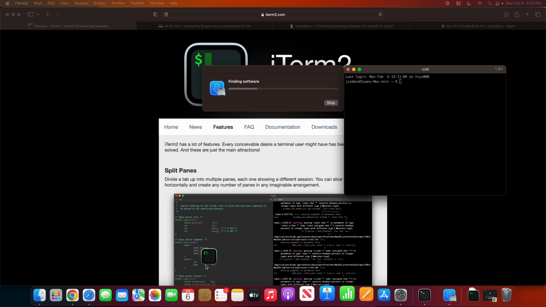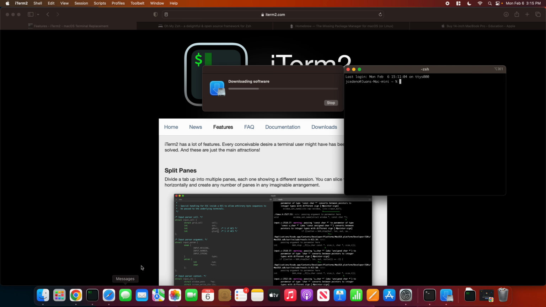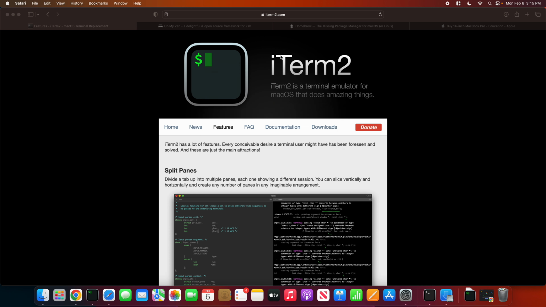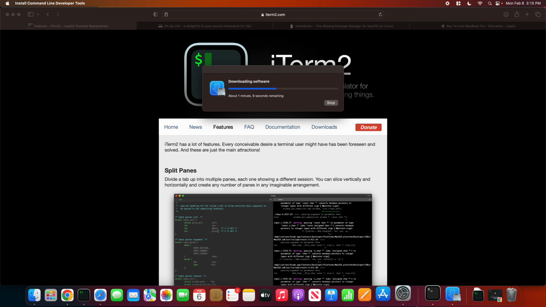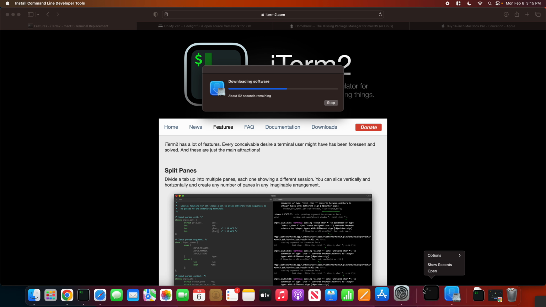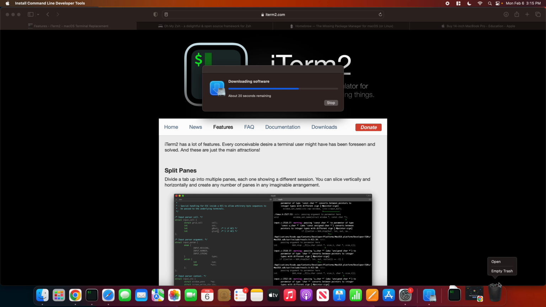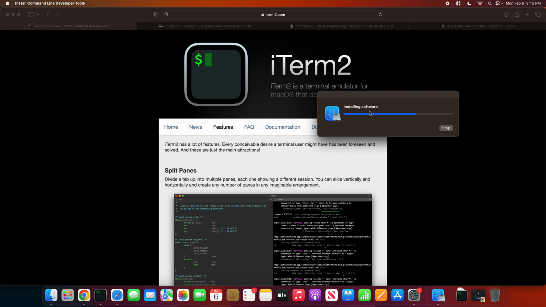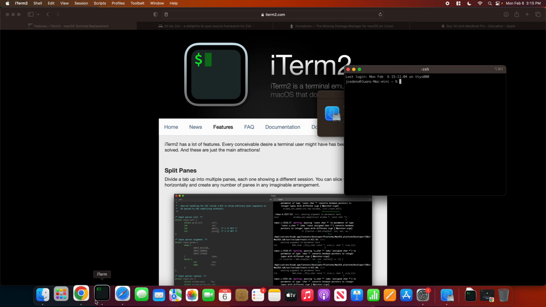Is this iTerm too? Since we use the terminal quite frequently, I'm gonna move it over there. And I have no idea what software this is installing. Remove from dock. Yeah, no idea what software this is. It's just installing right now. I think it's Python 3. I think I read that. But let's see.